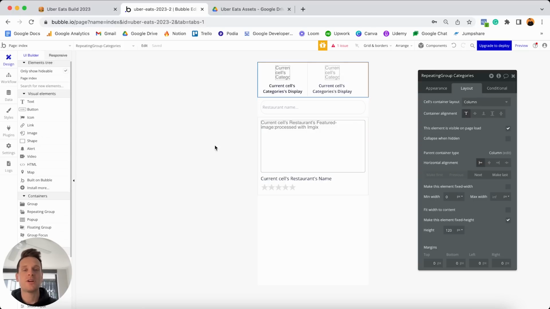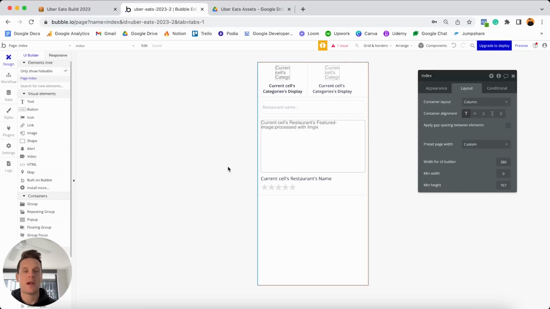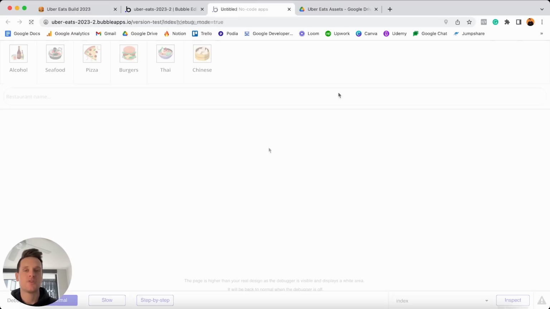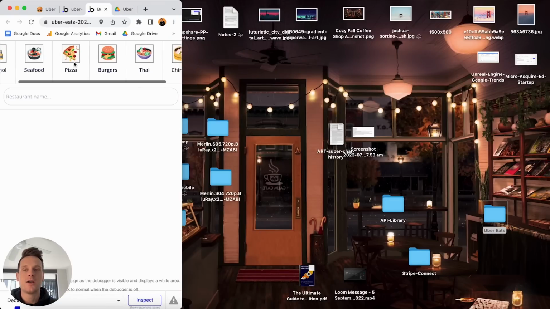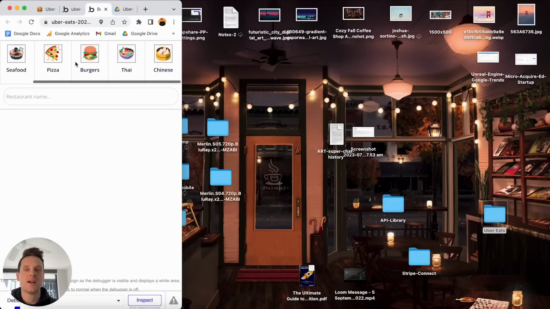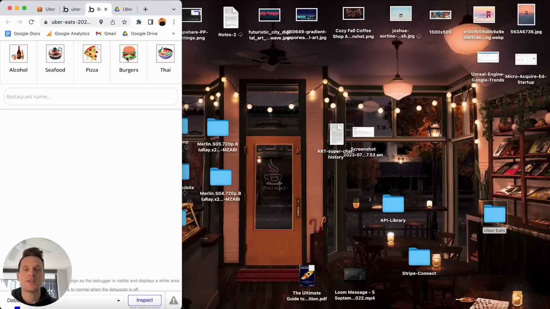Now look, at this point in time, that's everything I want to build out on my homepage. You can see it's starting to slowly come together here. Now, if I was to take a preview of this page, what you'll see over in my editor is that at the very top of our page, we have our repeating group displaying our list of categories. Now, if I was to just reduce the width of my browser here, you'll see that I can scroll horizontally across all of these categories. So this repeating group looks great. I'm quite happy with how it's turned out.